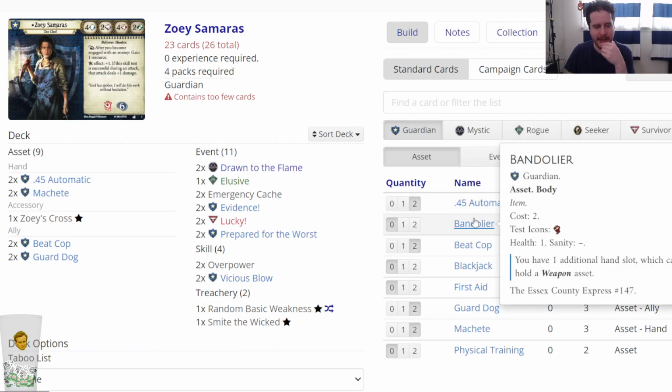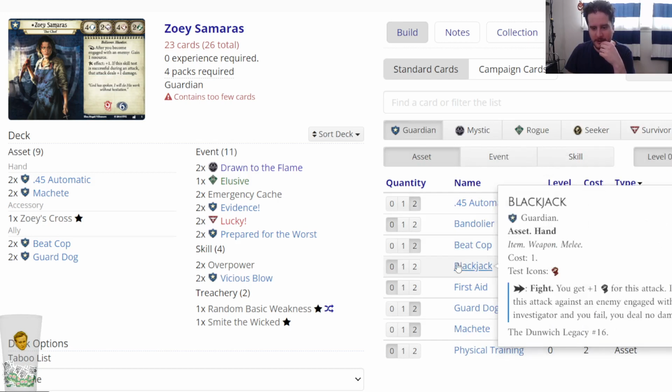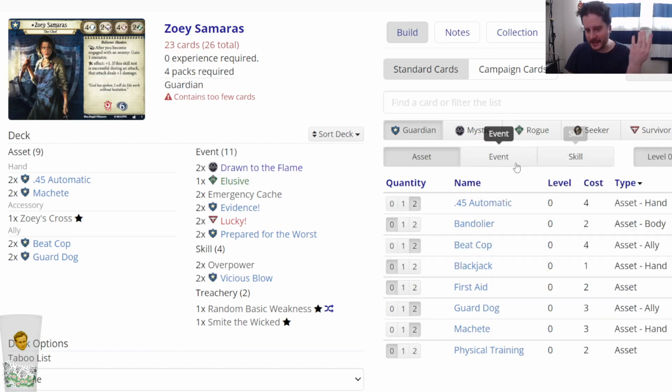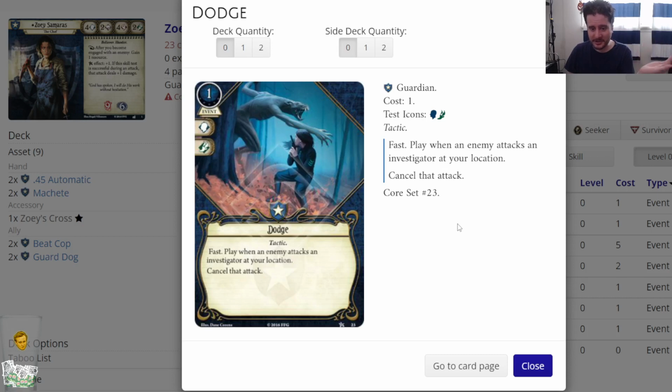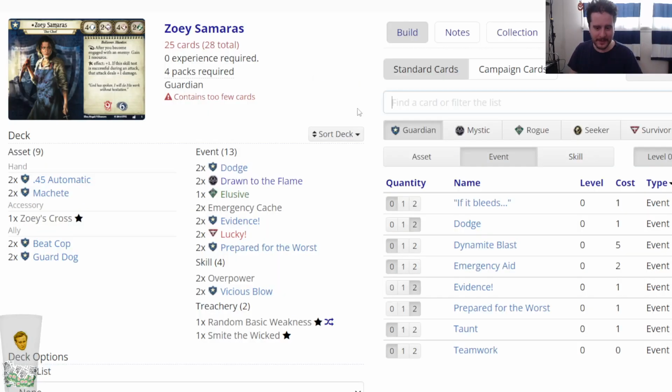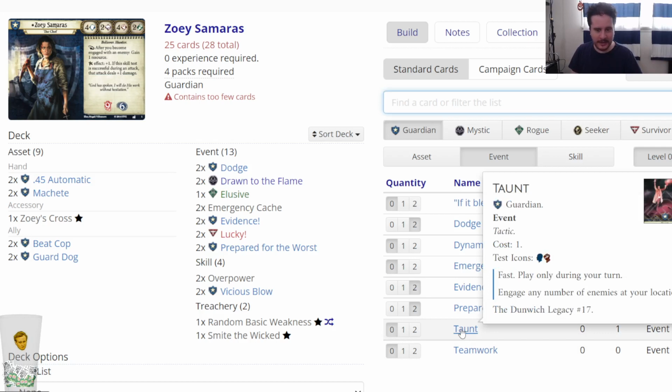Any other assets? Bandolier is not worth it. First Aid is not good. Physical Training is not great. Blackjack is not great. That solves those things. So realistically, Dodge is probably just good enough. Fast. Play when an enemy attacks an investigator at your location. Cancel that attack. That'll make it. Teamwork, don't really need. Taunt, don't really need.